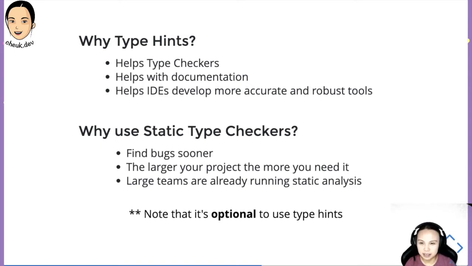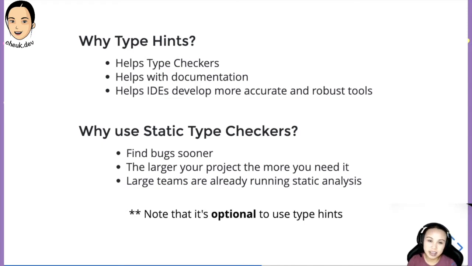Okay. So again, large teams, because you're sharing the work with people, and sometimes it involves reading a lot of code that's not written by you, and it's kind of a way of communication, labeling what type I'm expecting. But again, this is optional. This is totally optional. If you don't write type hinting, you'll still be fine.